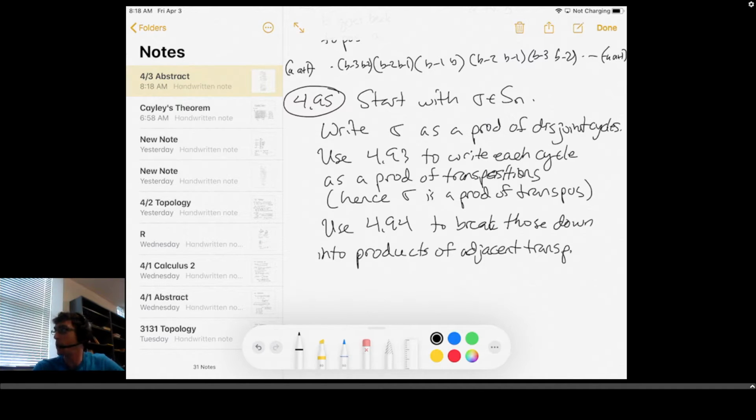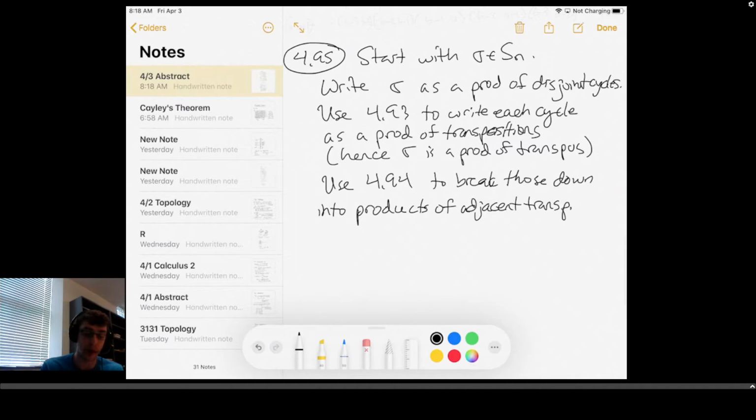Okay, so essentially we have now shown that we can generate, right? Because we're just writing as a product. So what we've really done is written Sn as being generated by either the set of transpositions or even just the set of adjacent transpositions, right? And one of those is bigger than the other, right? So Sn can be generated by all transpositions. And of course, you don't want to double count, so you can really assume that A is less than B here, and that these are both between 1 and n.